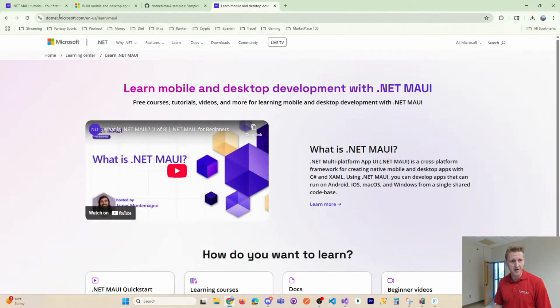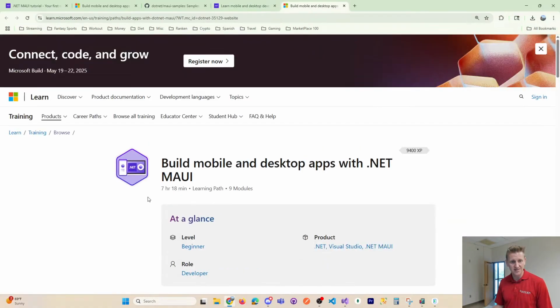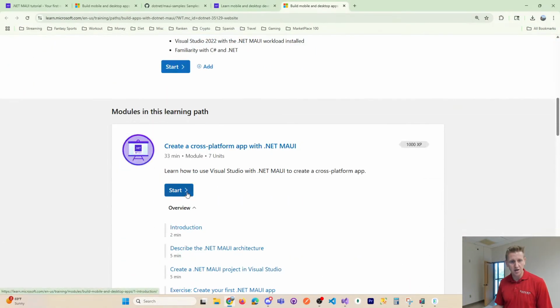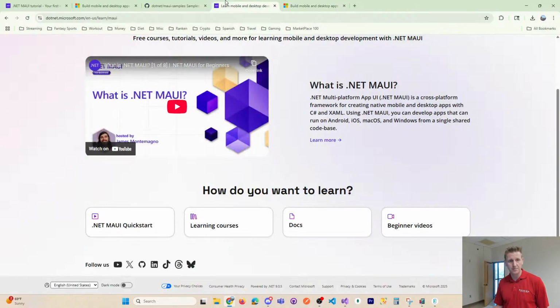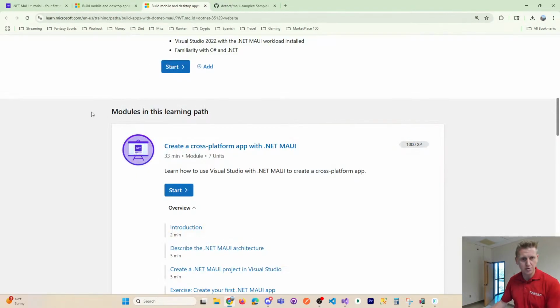So dotnet.microsoft.com, learn, Maui, learning courses. This is where we are. And then after this, I'm going to clone the Maui samples and kind of chug through this a little bit. So a couple more to-dos.